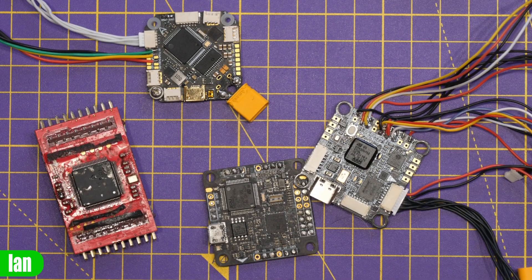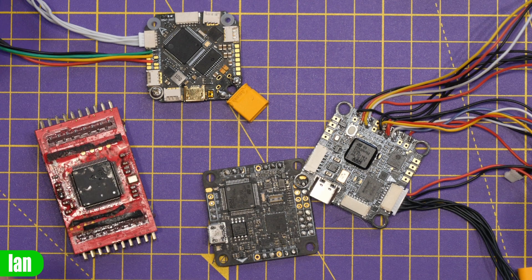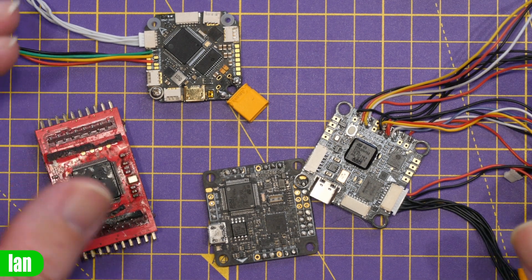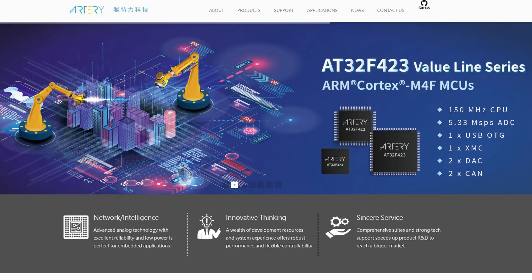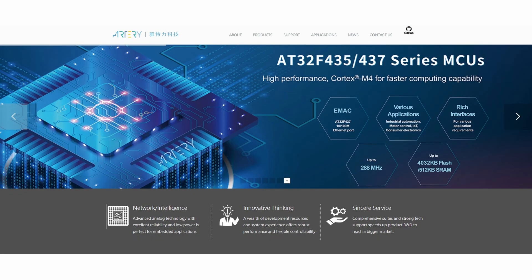However, everything we're using today is based off the STM32, and with the chip shortage we've had over the last few years — the lack of fab capacity, supply chain disruptions, as well as the frankly crazy situation going on in the world — we've seen silicon prices increase dramatically, and that has had an effect on the price end users pay for flight controllers. Things are now changing though, and there is a new player on the scene called ArteryTec. They have released their own versions of the likes of the STM32, which are still based off ARM cores, and are largely very similar to the STM32 series but much cheaper to buy.